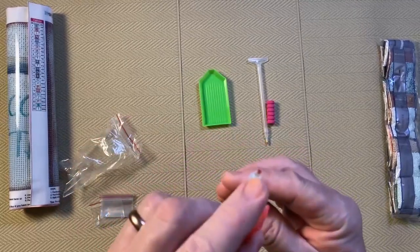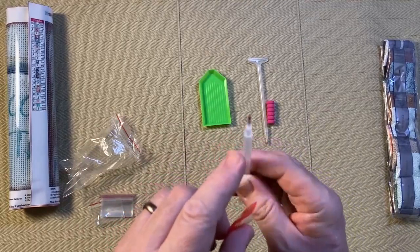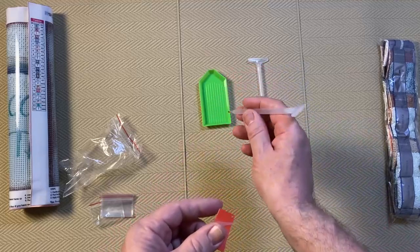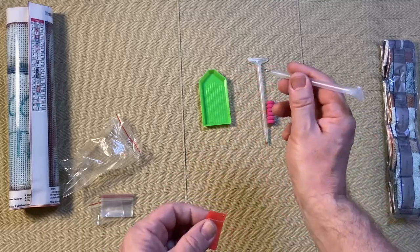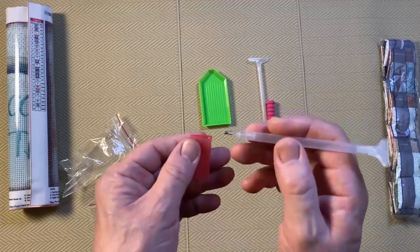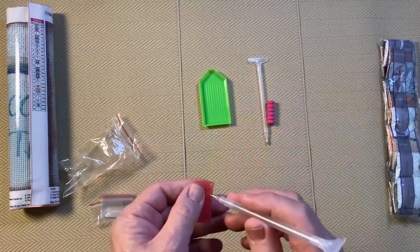That means that the pink wax is now in the pen, and this is what picks up the drill. You pour some drills into your tray, you just touch the drill with the pen, it'll stick to it, move over and put it where it should go on your canvas. The glue on the canvas is stickier than the pink wax, so the drill will stick. You just need to touch the drill and just touch the canvas.